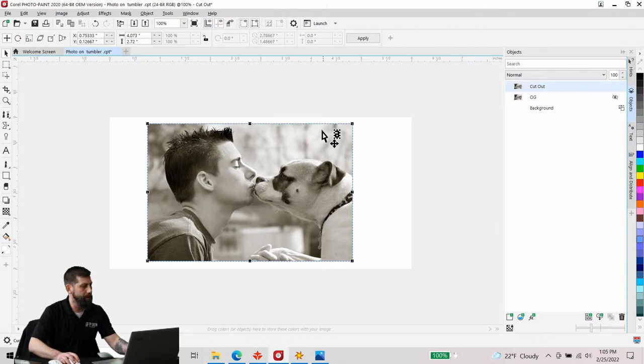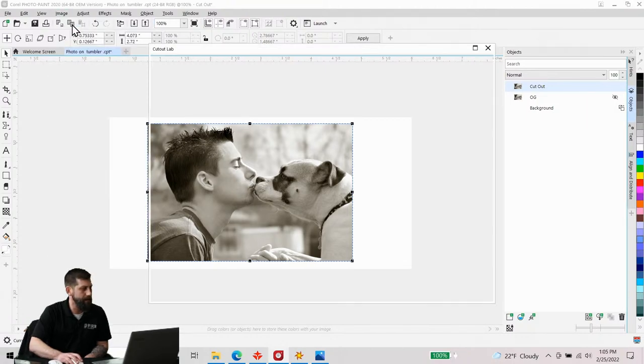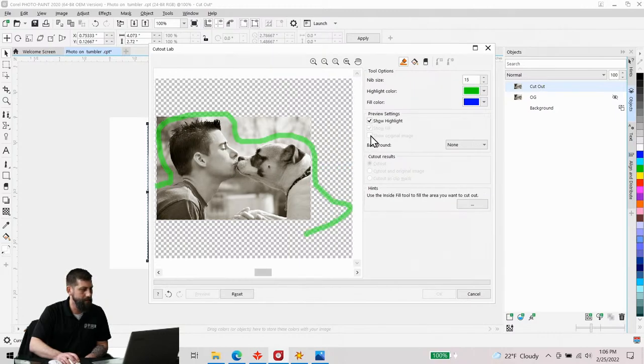So from here, I'm going to make sure that I've got my cutout layer selected. And I'm going to come up to Image and Cutout Lab. So I'm just going to real quickly trace around this area here. Oop. Got a little squirrely there, so we'll grab our eraser tool.